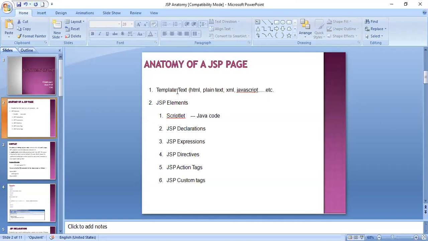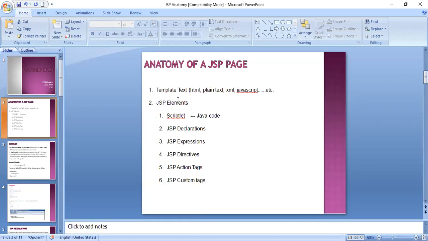So when you say template text, if you can remember your JSP program, besides the JSP code, you can write many other code, many other language code within the same program. Inside that, you can have your JSP code. And JSP code is written in an angular bracket followed by a percentile symbol and some code, and then a percentile symbol, closing the angular bracket. These are the tags within which you will write your JSP code.